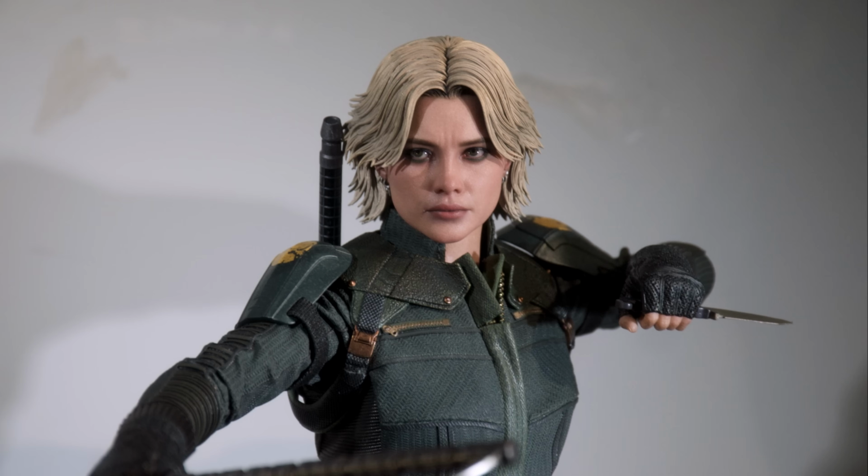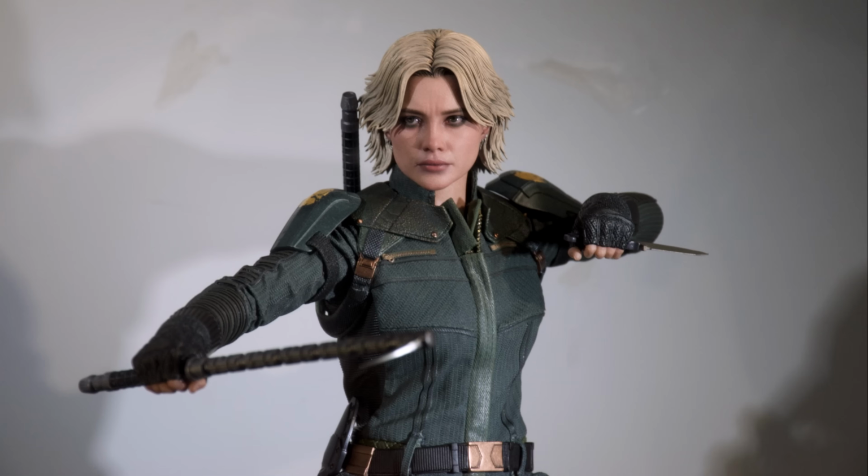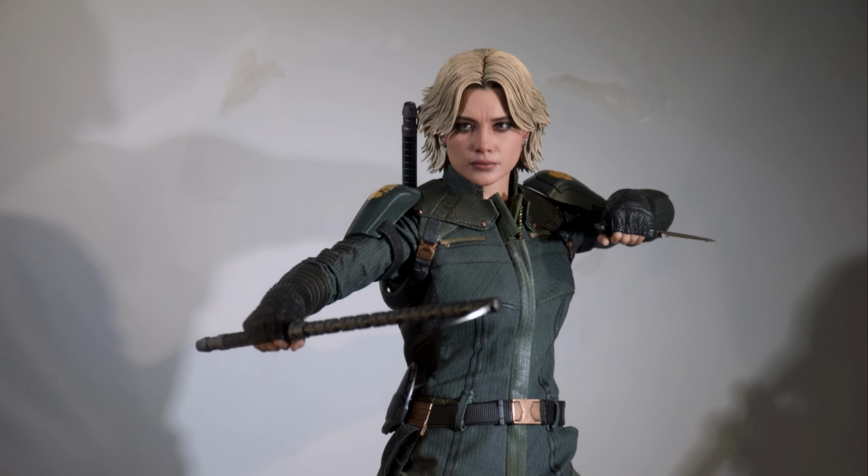You might be sitting there thinking, Justin, come on, it's just a neutral expression head sculpt. How good could it be? Look at Ryan's pictures. The intensity to that stare, the way they've done the hair, the fact that it's got moving eyes, the eye makeup, the skin texture, how good the proportions are on the body. I'm not even speaking about the head sculpt now. As a package, I am so excited to get this.